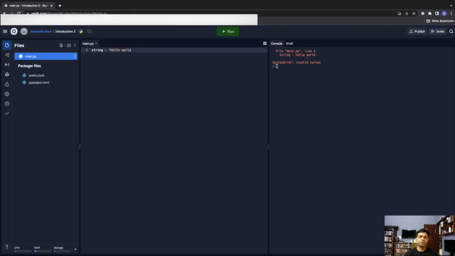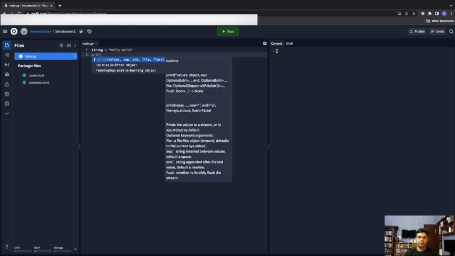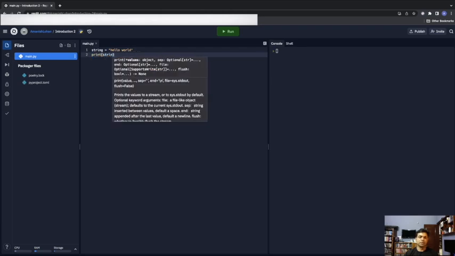Now the moment we put double quotes around it, the color changes because it's actually a string now, right? And a string can be stored as part of what we know as a variable. So now we have stored this text as part of a variable called string. And how do we bring it? If I run it right now, for example, we won't get an error, but we won't get any output as well. The reason for that is because we haven't really printed out the output on the console, right?